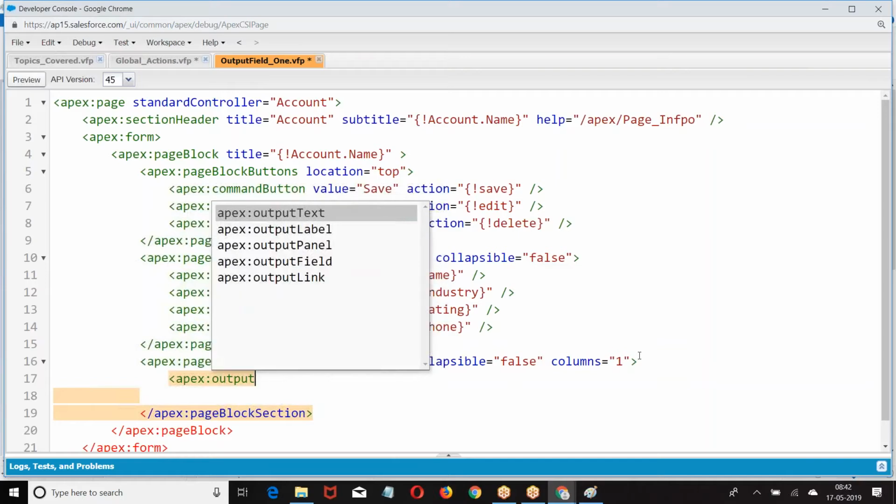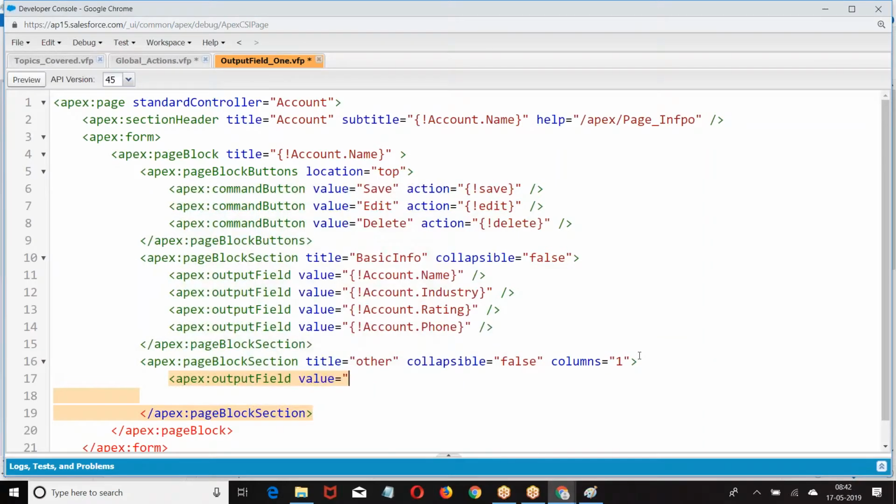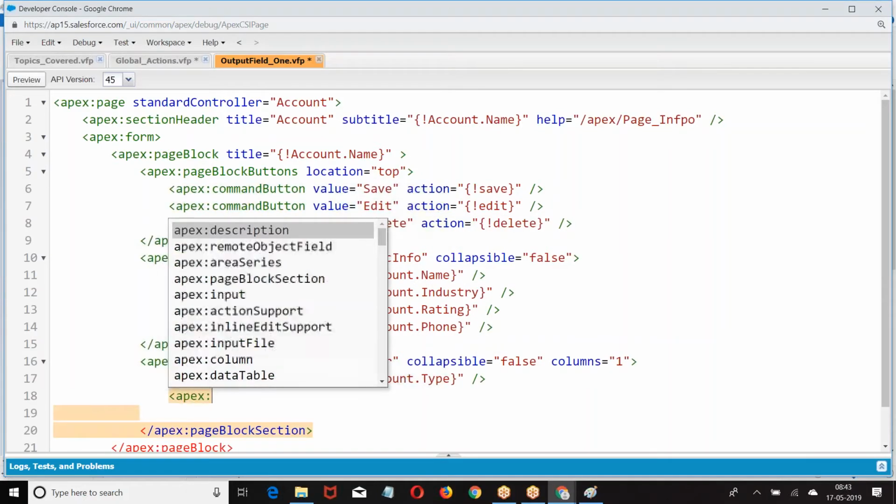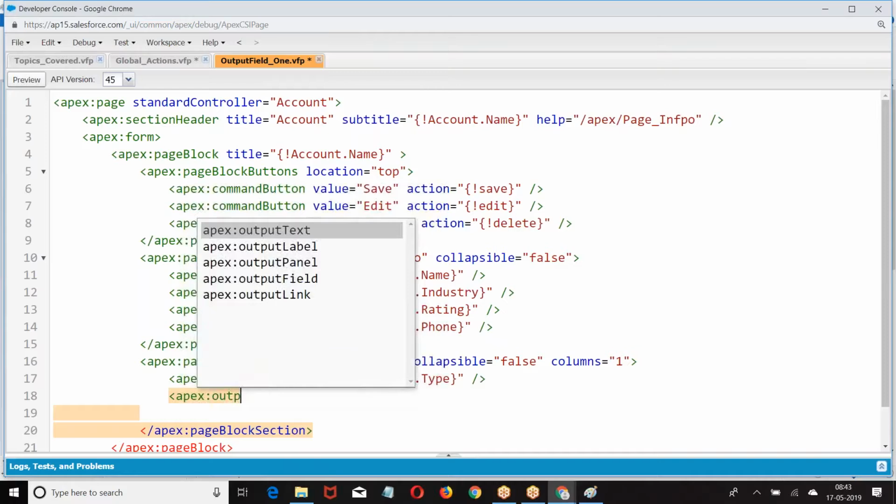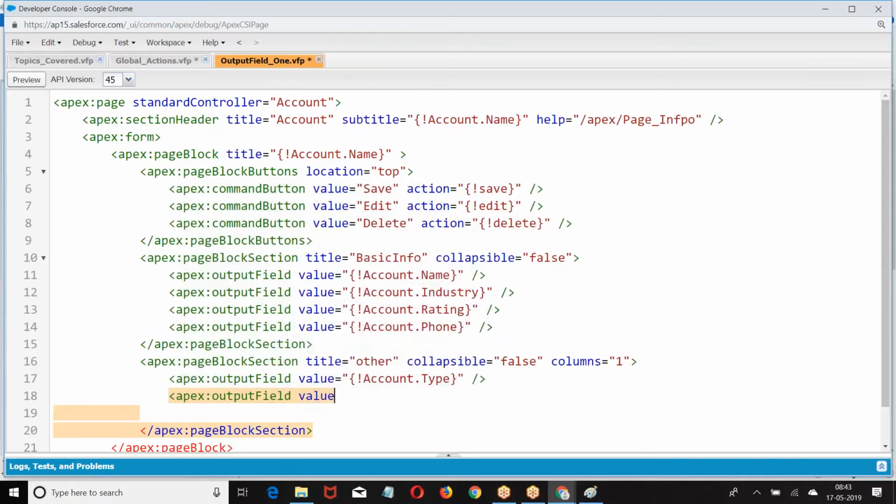So I had output field value equal to type, active. So this is how we are going for it.